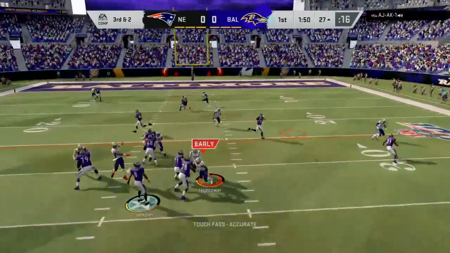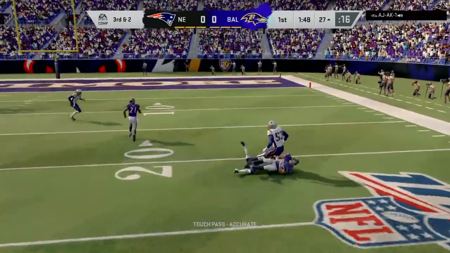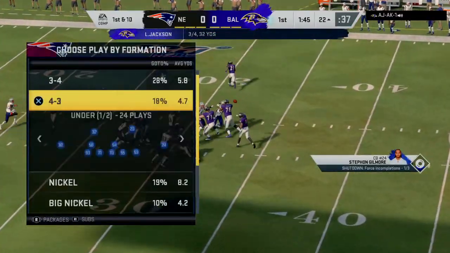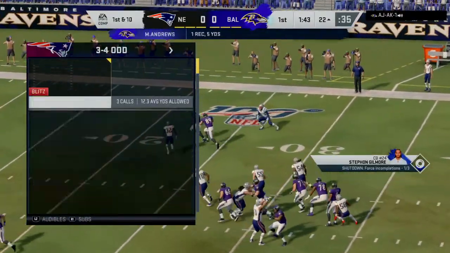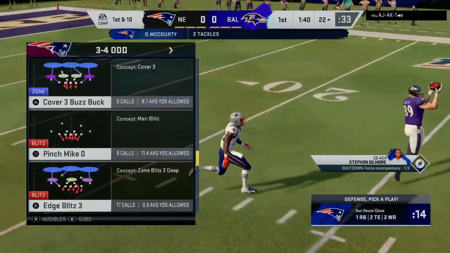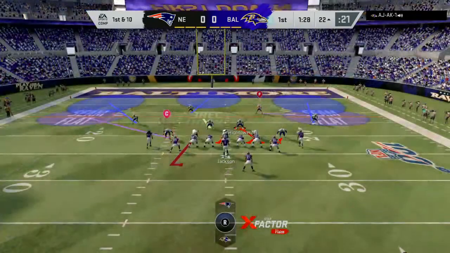Third and 2, here's Jackson. He's got his man, it's Andrews. And he's going to get the first down here as he's taken down at the 22. And that'll be enough to keep the drive moving forward. Another first down on the pickup of 5 yards.